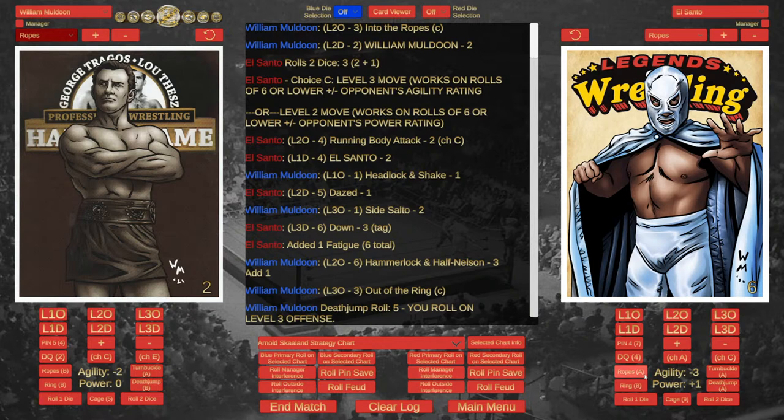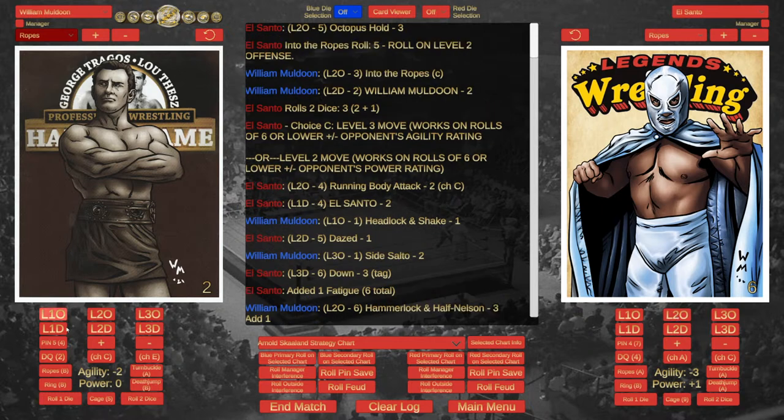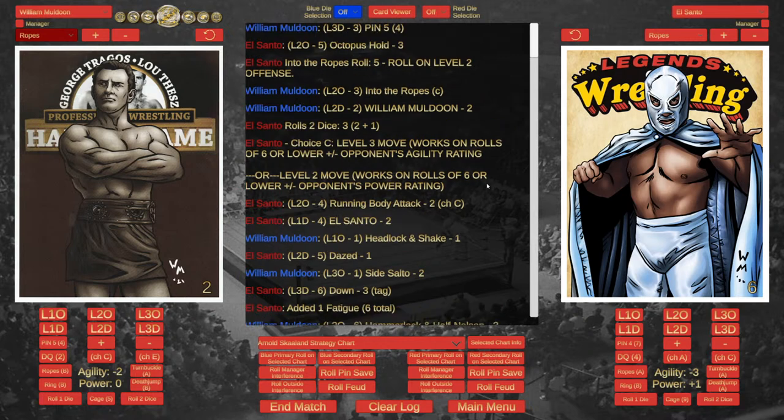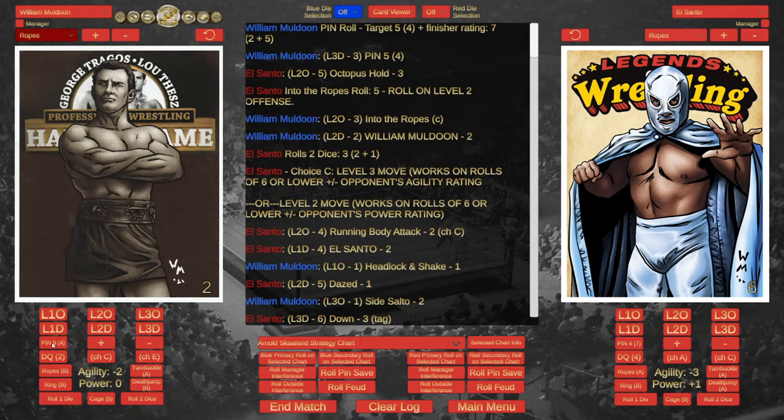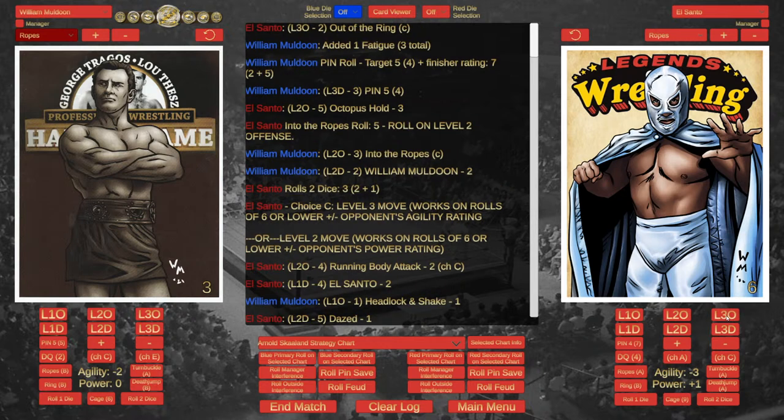Gonna back him into the ropes. And Santo able to take control on the ropes, just able to spin it around and deliver a knee. And he locks him in the octopus hold. And Muldoon nowhere to go, as he is all tied up in that octopus. Target is 4, roll is a 7. So he's able to escape. But Muldoon gets the pin, or the fatigue token here, as Santo is now on the attack.